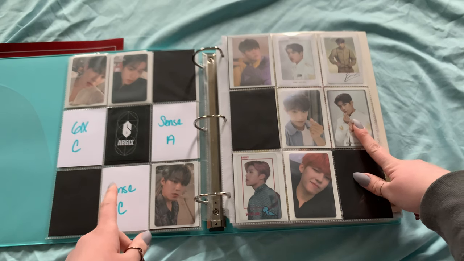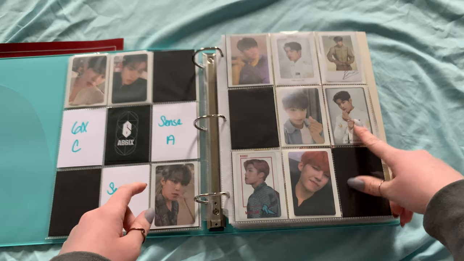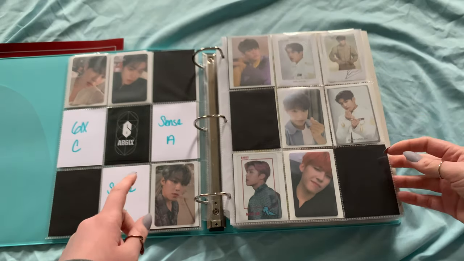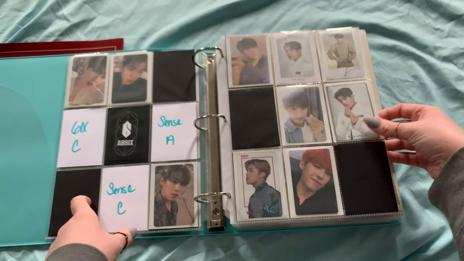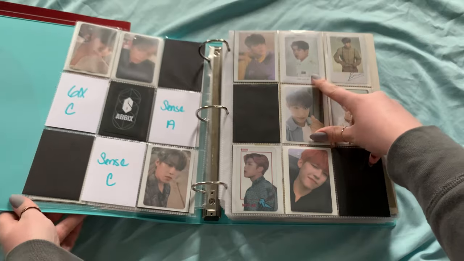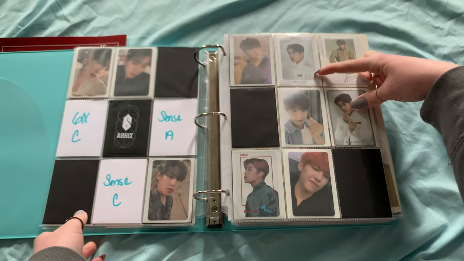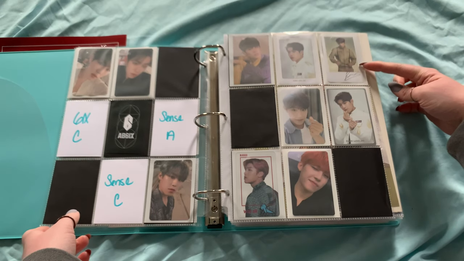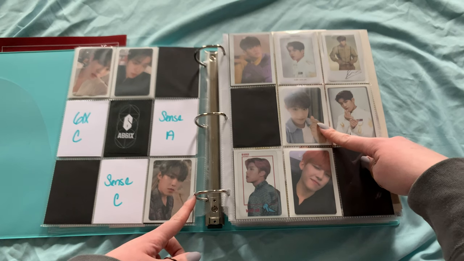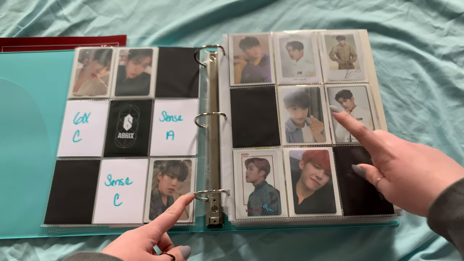I collect a lot of extra Woojin photo cards. I don't normally buy this many extras, but for one-on-one and Woojin, I did it. So anyways, this is a Therefore photo card. These two right here are from the One World DVD. This is One World Polaroid set. This is the Summer Diary, I think that's what it is, photo card.